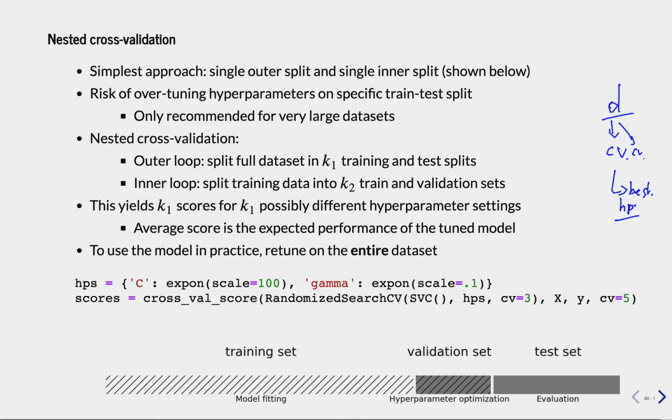Right? So the nested cross-validation looks a bit like this. I have a random search here. This is my base model, support vector machine. So I want to tune the hyperparameters of this guy. My hyperparameter space consists of C and gamma, both varied on the exponential scale. I use an inner threefold CV. And so this will do a random search for a specific training set. And we wrap this inside a cross-validation procedure, which will do an outer 5-fold cross-validation given all our data basically. And then from that, we will get a list of scores which we then can average.